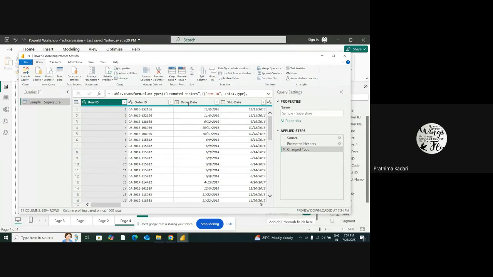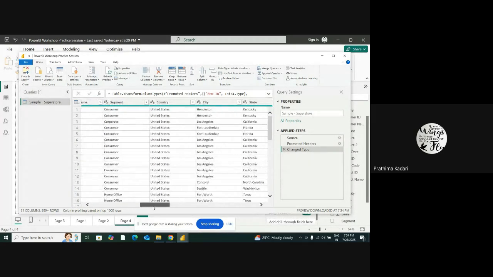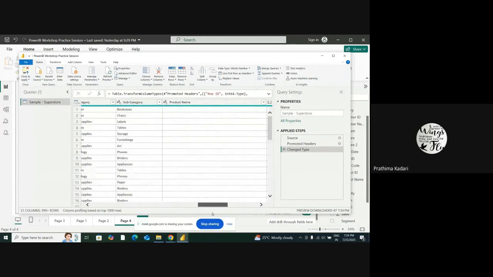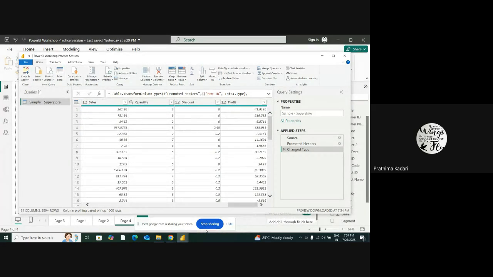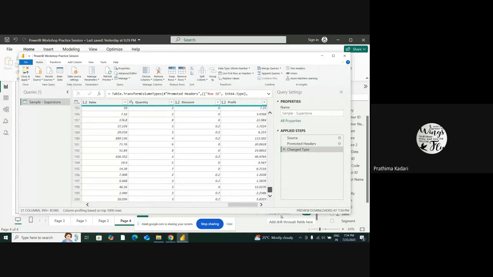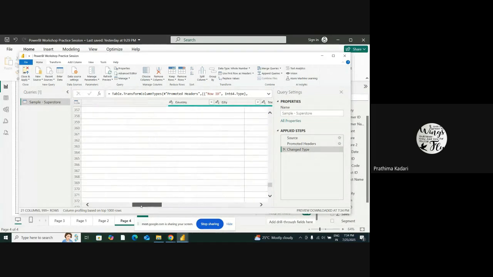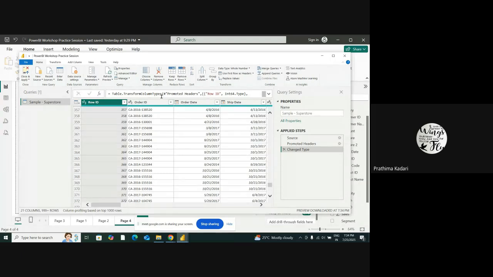You can remove the null values, you can replace the values, whatever you want to do. So let us go from top to down to see if we have any null values in between. No, every single value has been loaded. So if you have a null value, what do we do?